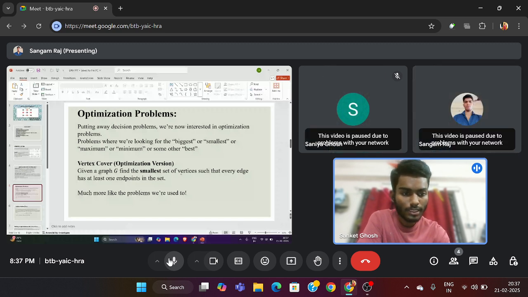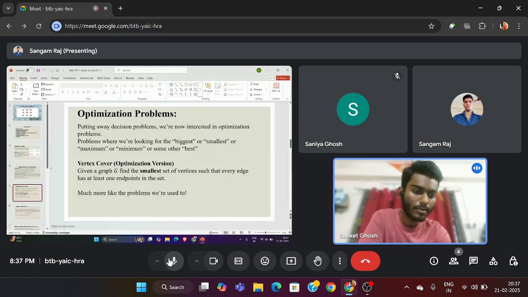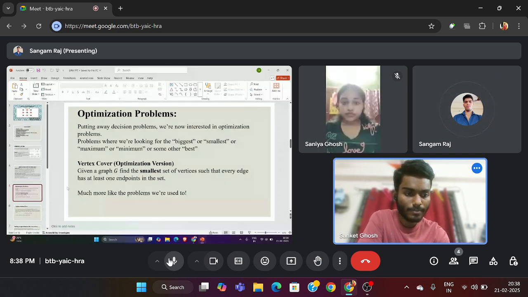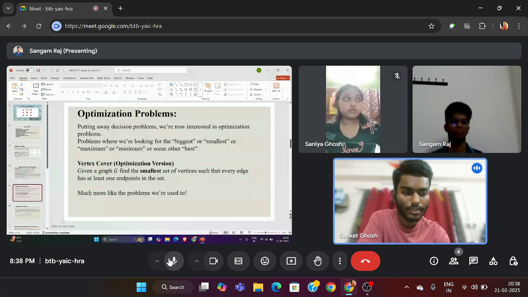We can see there are some key categories and examples of optimization problems, the types of optimization problems. The first one is linear optimization. In this case, the objective function and the constraints are linear, and these problems can often be solved efficiently using algorithms like the simplex method or interior point methods.